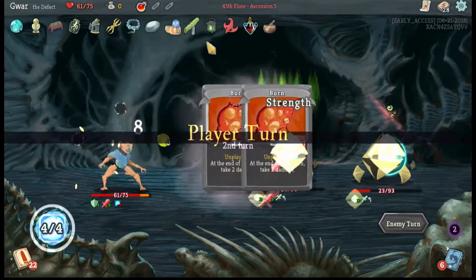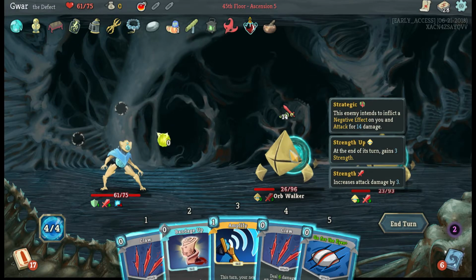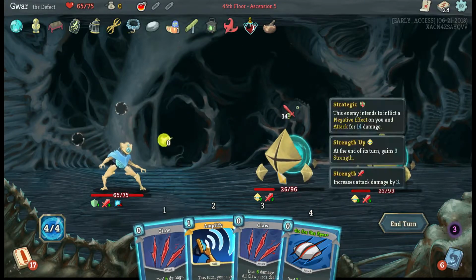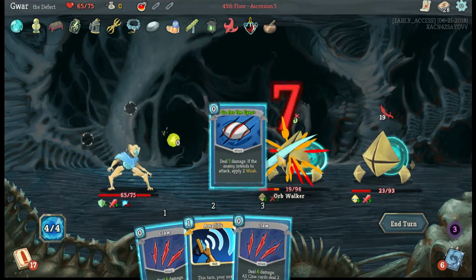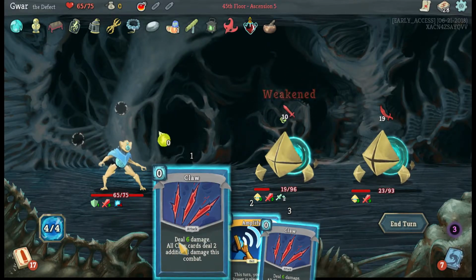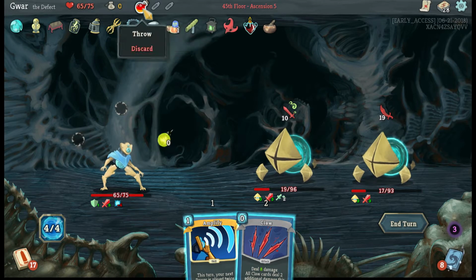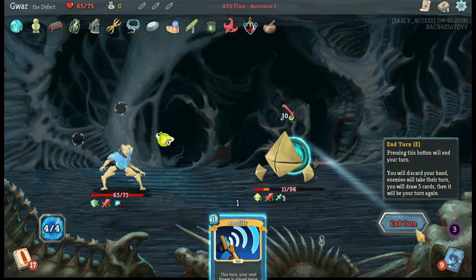I can use this to instantly kill one of them next turn, so I'll see which one's more valuable. I can Claw. We're gonna weaken the weaker of the two. Then we're gonna swipe him and remove him from play, so this is effectively heal 19, kill an enemy, so that's so worth it.